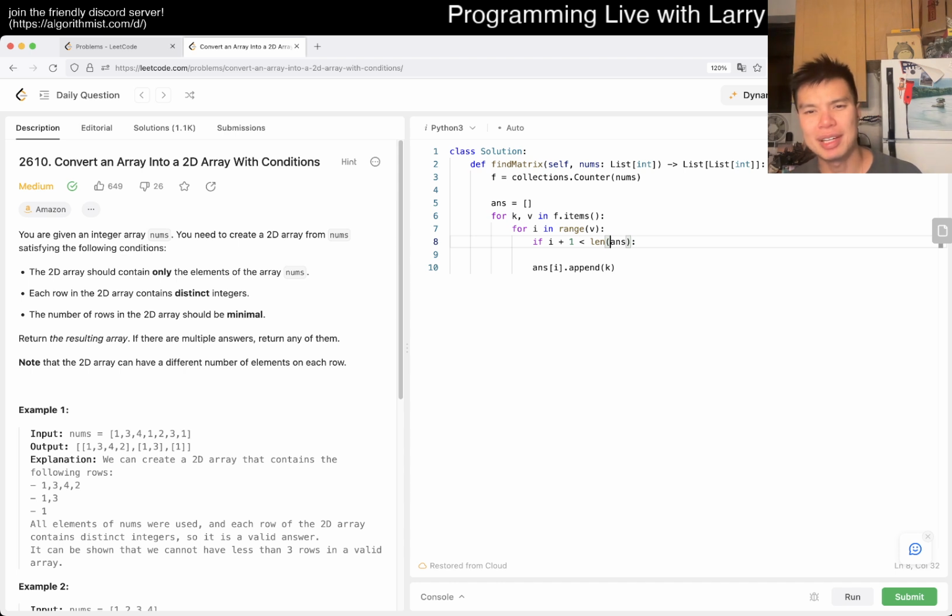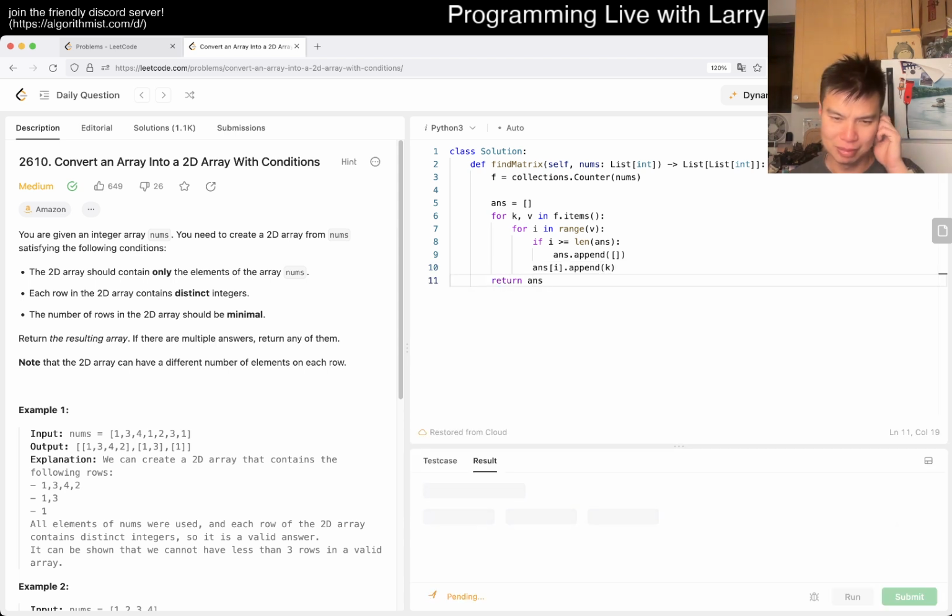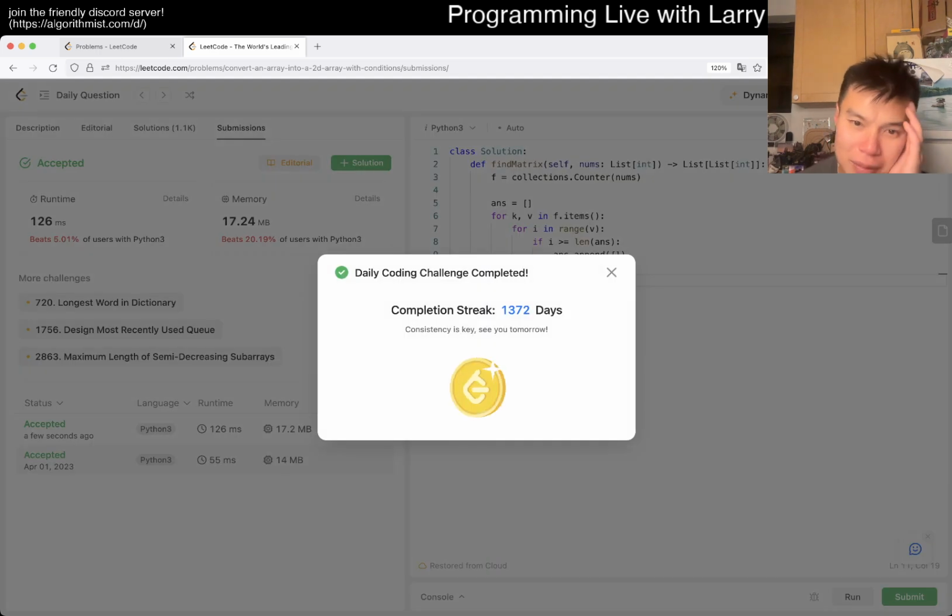Wait, is it? Huh. If i, then you could do it. No. But then the opposite of this, right, is what I want. Append an empty array. That's basically what I want to do. Sorry. And then that's pretty much it, right? Or am I misunderstanding this problem? It may be that I'm misunderstanding this problem, but all right. I mean, it works with examples. You could YOLO. Yeah. That's pretty much it.